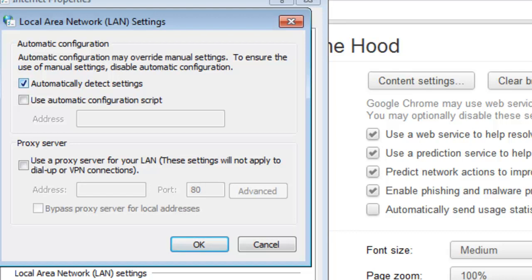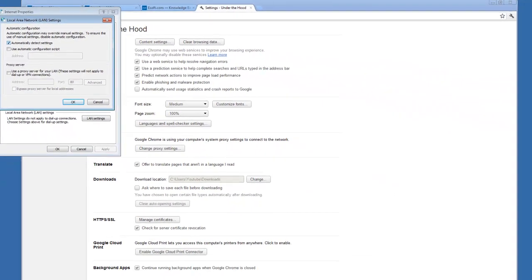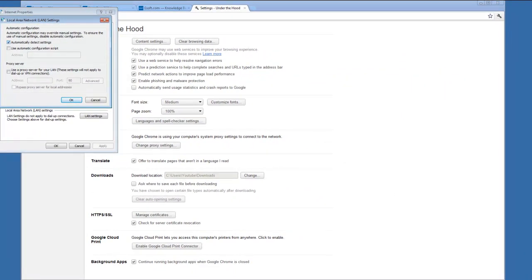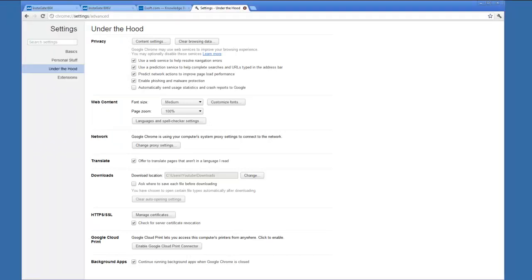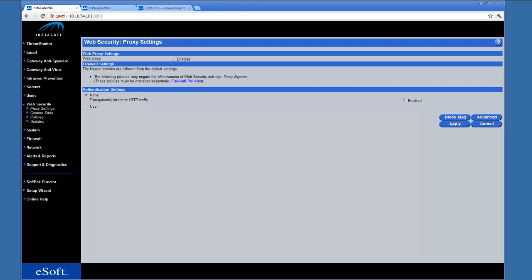Now the great thing about this configuration is the user can come into the office. This setting's enabled. They're going to pull that WPAD or proxy configuration automatically from the network. They're going to get on that network and be able to browse with the proxy config. But then when they go home with their laptop, there's no proxy config handed out by the network anymore. They're going to be able to go straight out, and they're going to continue to work. So they don't have to change settings in their browser. They don't have to worry about any other configurations. It's just going to work for them as they move from location to location.